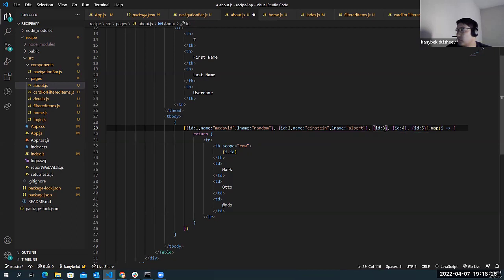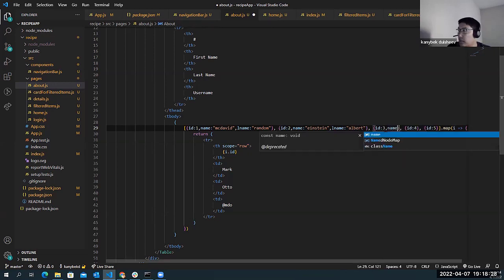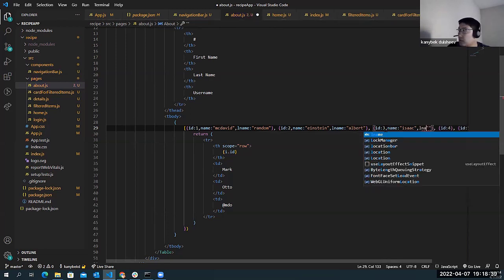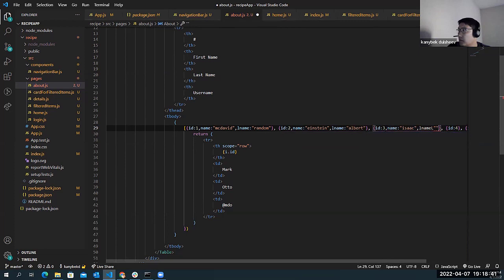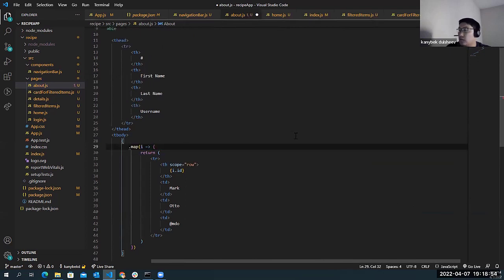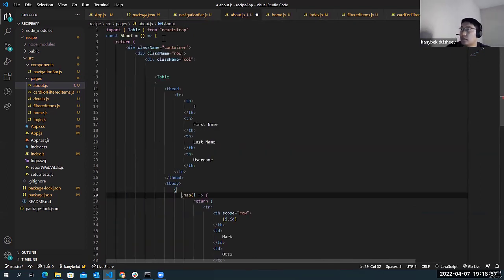And for this one also, we can create quickly name, and then let's put here Isaac, and then let's put here last name, and Newton. Okay, actually, this can be created as a separate constant variable, not here, but somewhere else at the top.